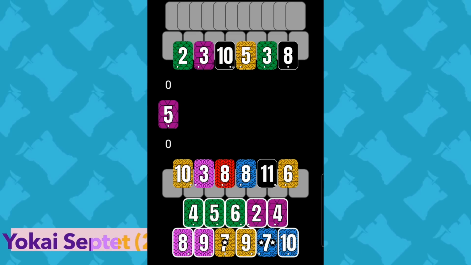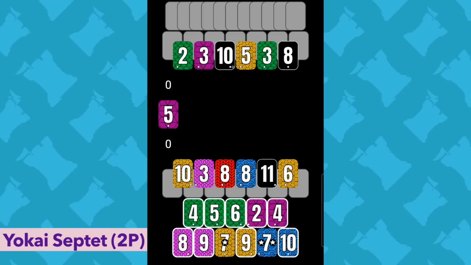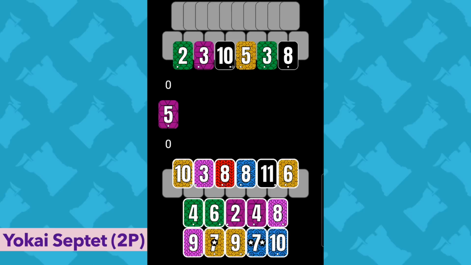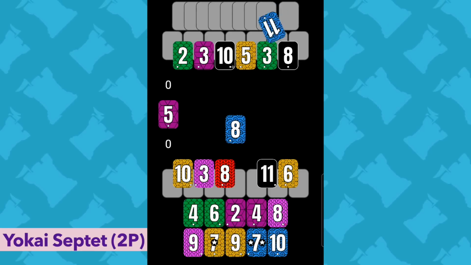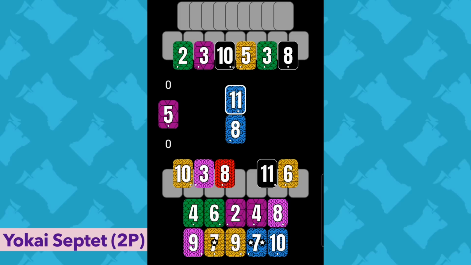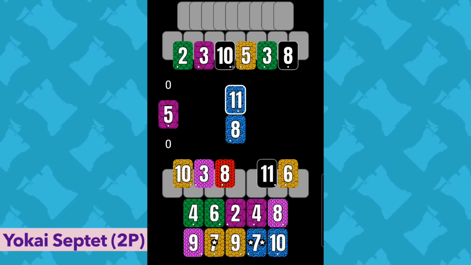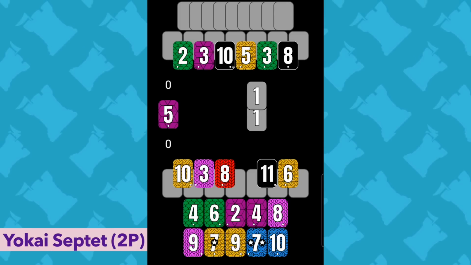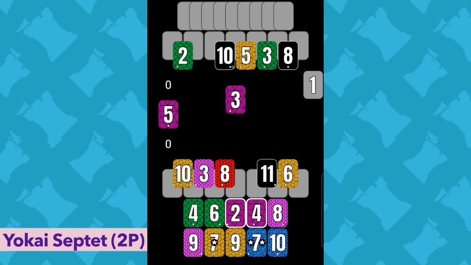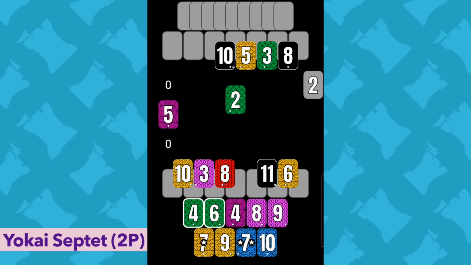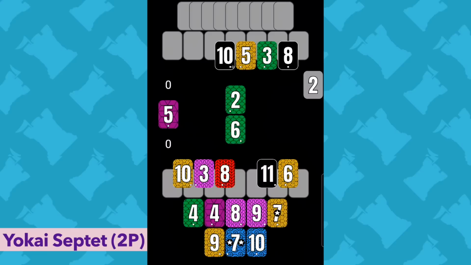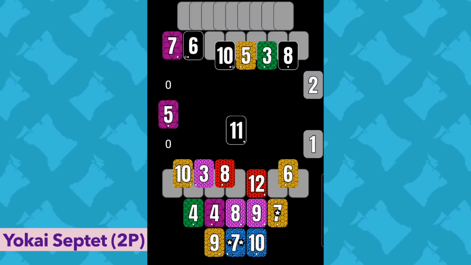Yokai Septet also has a 2-player variant here, which is going to come out in the new box that they are Kickstarting here, the Pocket Edition, in which you're going to be playing cards that are face up along the top row, which will unveil cards underneath it, and then the other cards on the bottom are secretly in your hand. In this one, you're trying to avoid winning too many tricks, while also trying to win all of the 7s. As you play certain cards, they will uncover new ones that you'll then be able to reveal and play from.